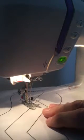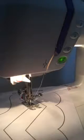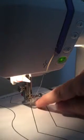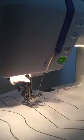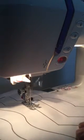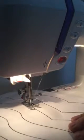a collar that you were sewing on a shirt. Again, when you come, if you don't want to overshoot the line, you can just take your balance wheel, turn it towards you, and end on the very edge of the line. Turn your paper, presser foot up, but needle down. And then when you think you're about ready to go in that direction, and I need to turn it just a little bit more, you just follow that line like so.